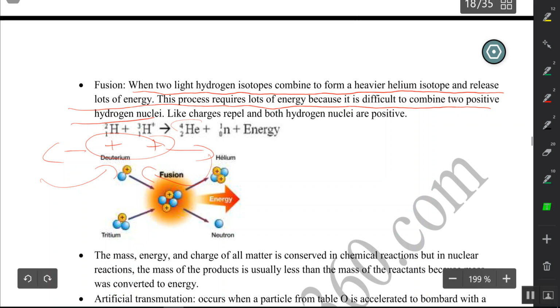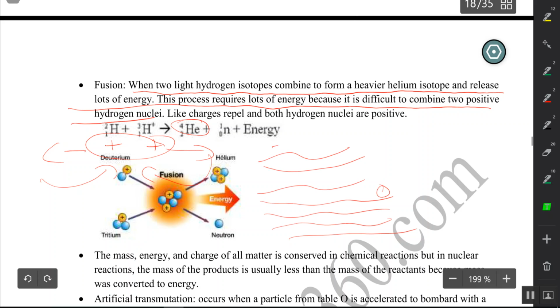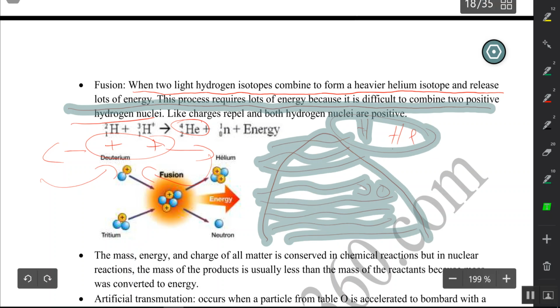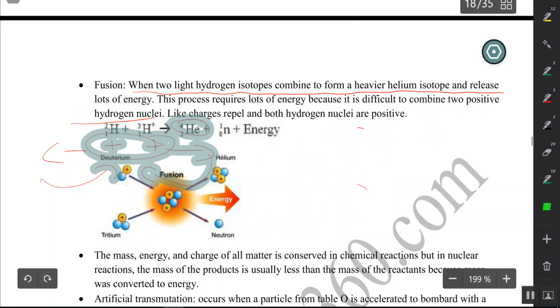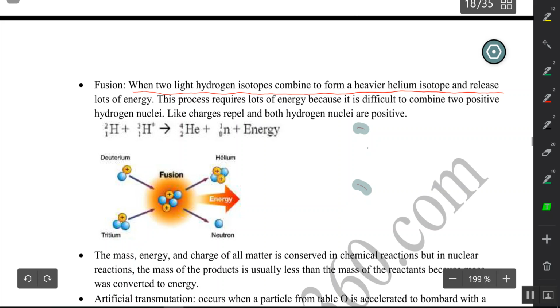But once you combine them, you'll create the helium gas. So hydrogen and helium are very light gases. As you actually go into higher elevations, we run out of oxygen eventually, and we just end up breathing hydrogen and helium. So when you climb a mountain, remember, your oxygen is very heavy, so it'll stay at the bottom. And if you keep on climbing, you're going to have less and less oxygen. You're going to end up just breathing nitrogen and helium. Well, you won't probably make it that far, but that's why this process usually happens in the stars. Actually, the combination of two hydrogens to create helium is the reason why our sun is still shining.